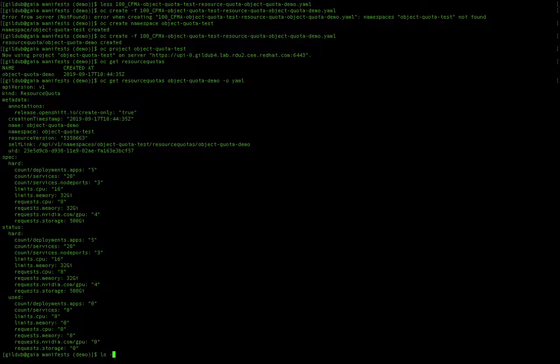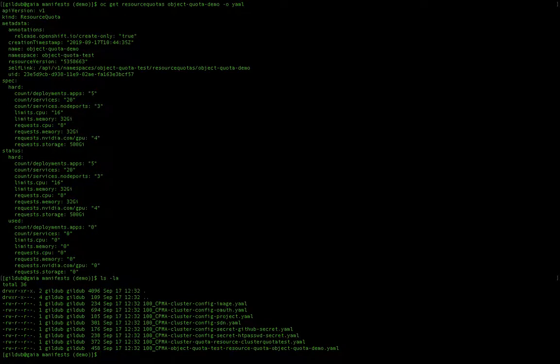So that's pretty much the same thing for any other custom resource that has been created in those YAML files. Let's say for the authentication part, which is more the control plane side of things, we should be able to do exactly the same thing.